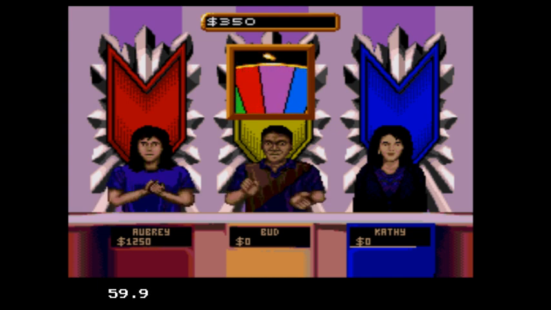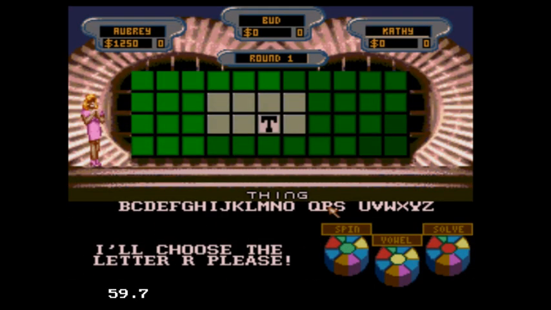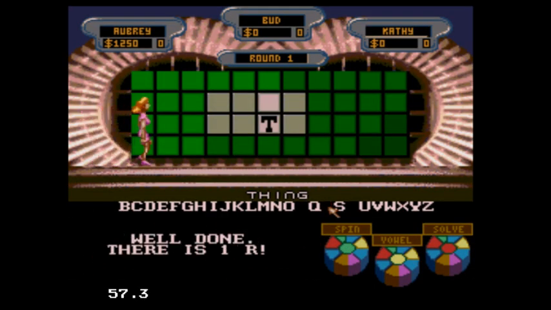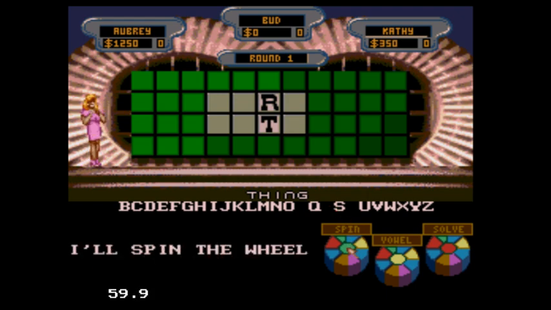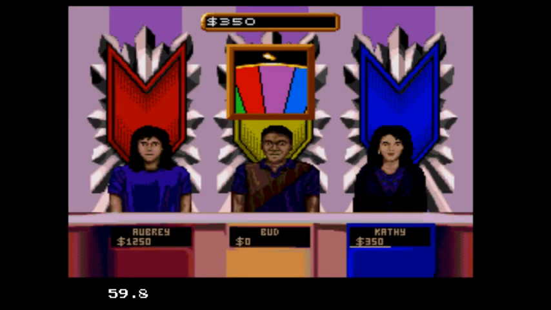$350. Choose a letter. R. There is one R. And you're on the board. You have $350. What now, Kathy? What do we want to do? We're going to spin again. Spin the wheel.